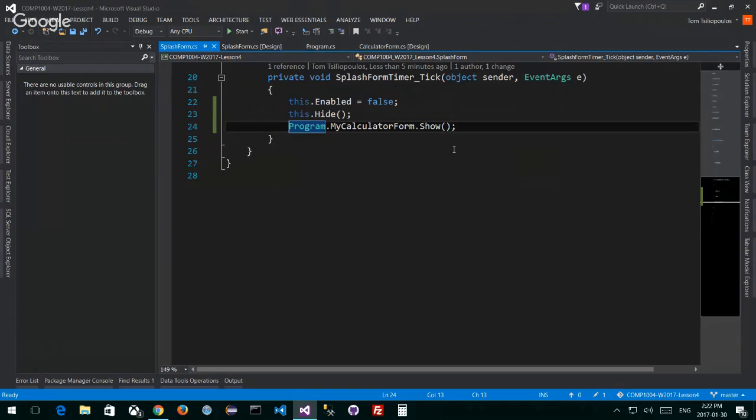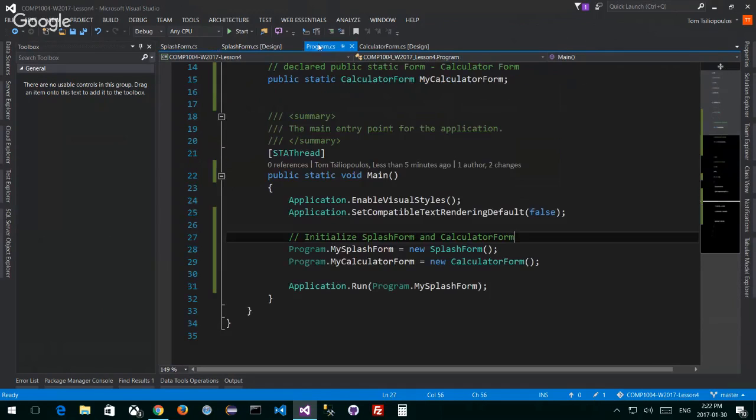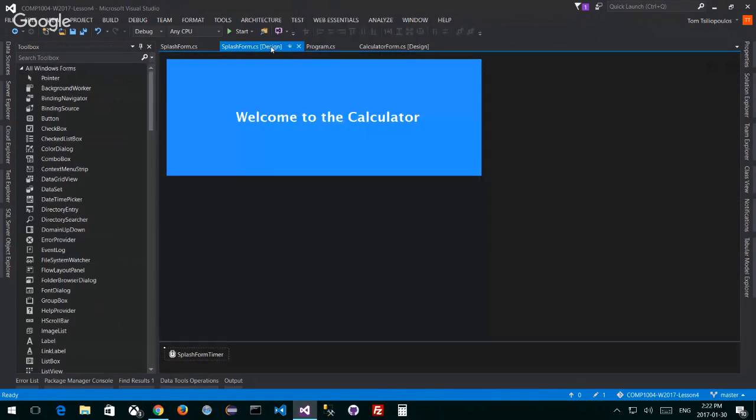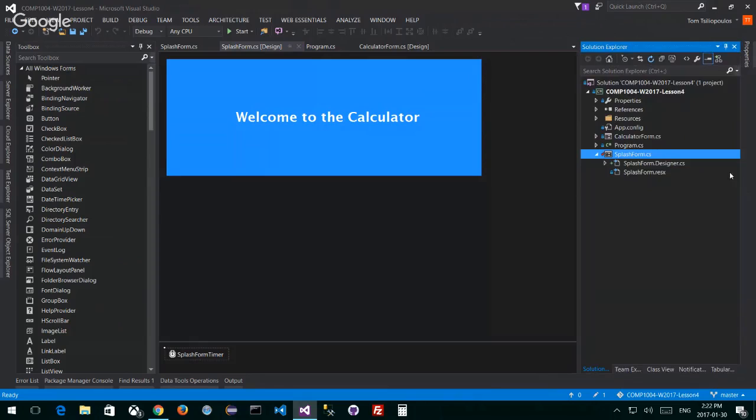Well, I mean, it's just closing the form. In our case, you're right. That's the expected behavior. It should close the program, right? But how do I make it happen? So I'm going to go through this example first, and then I'll show you the other one. How do I close this form off?